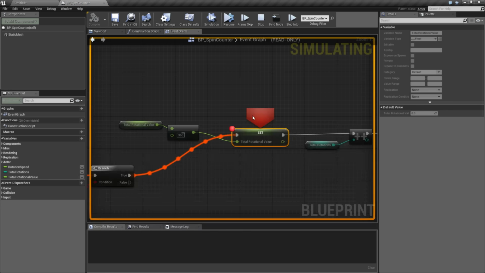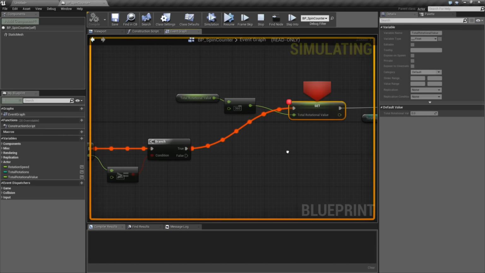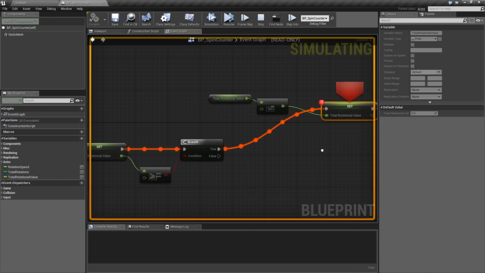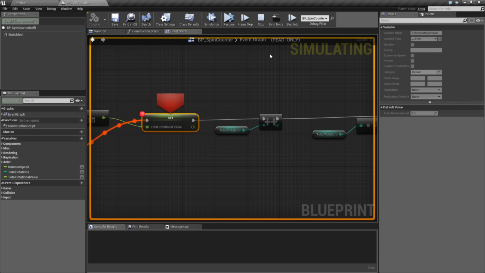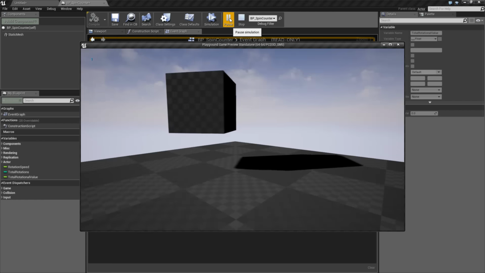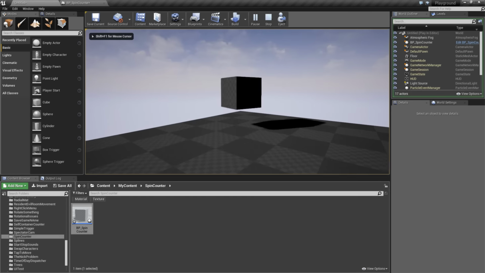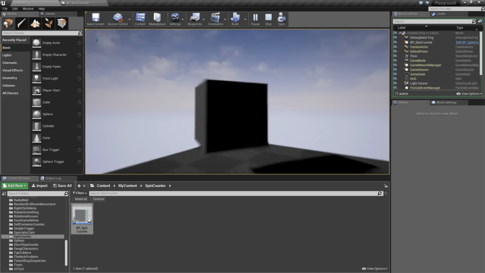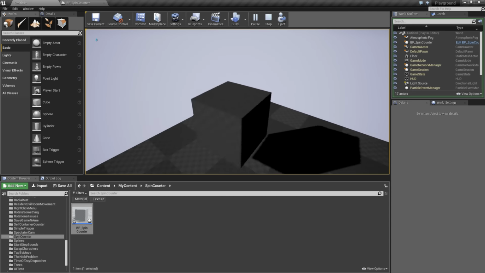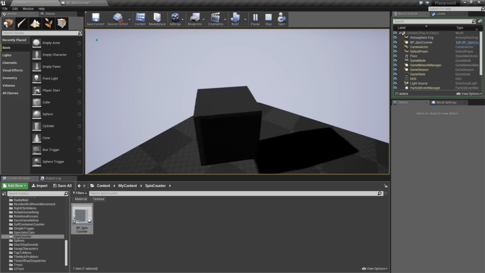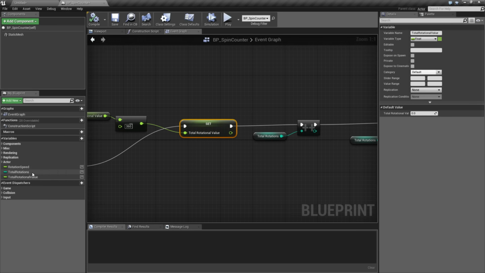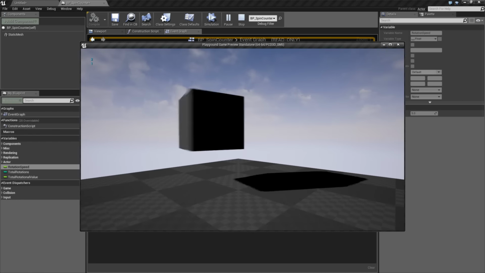Okay. Maybe it's just the fact that 360 looks different when it's actually spinning on a cube. Okay. Yeah, you know, that's what it is. It's the fact that 360 is really hard to see on a cube. It just looks like it's going slower than it actually is. I'm actually watching. Yeah, there we go. Okay. So yeah, this is basically keeping track of the number of rotations in the top left, as you can see. And based on our actual rotation speed, so if we set this to like 5, it'll rotate faster, and our number will increment faster in the top left, as you can see.